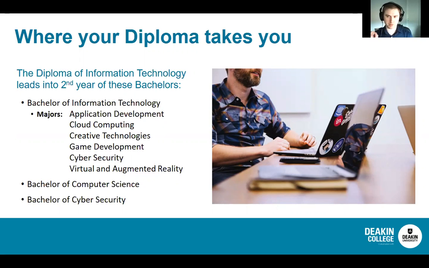But maybe you want something more specialized, in which case you could do, say, a Bachelor of Computer Science. You think of it like this: a Bachelor of IT will be a good path to take if you want to get a general job in IT. But if you want to learn more about how computers work and push computers to do things they haven't done before, then computer science is a good path to take for that.